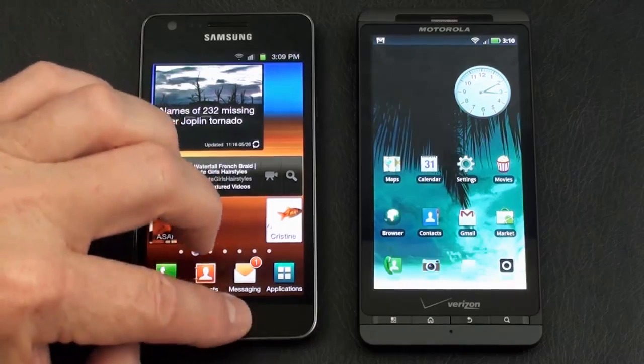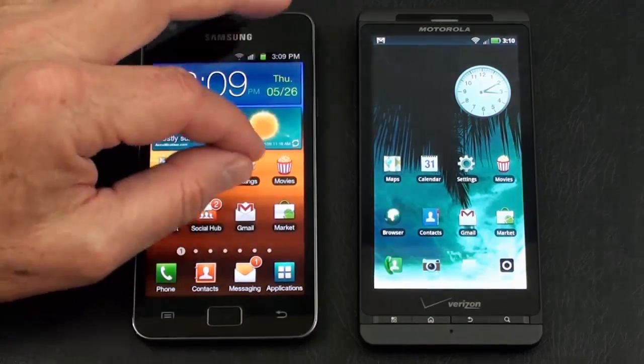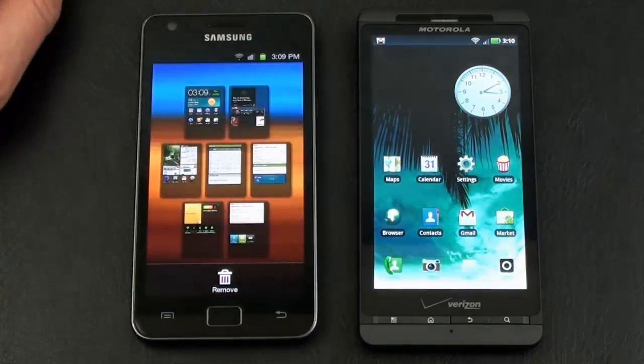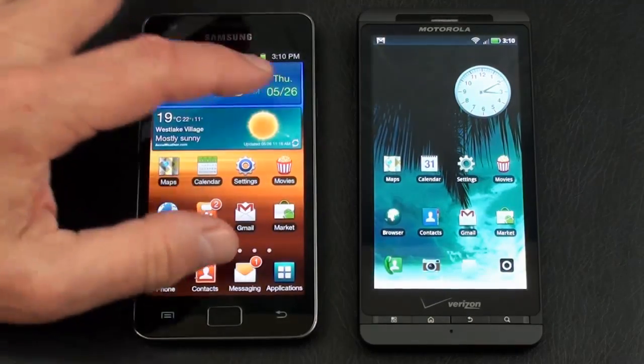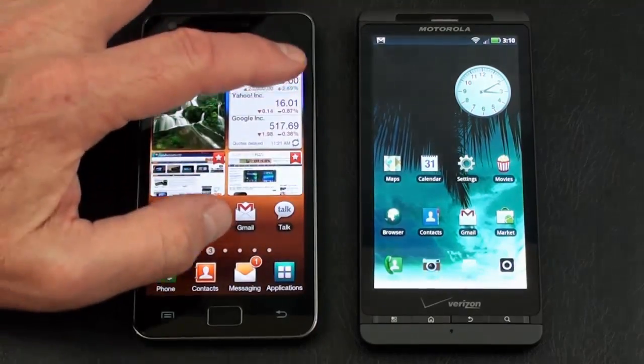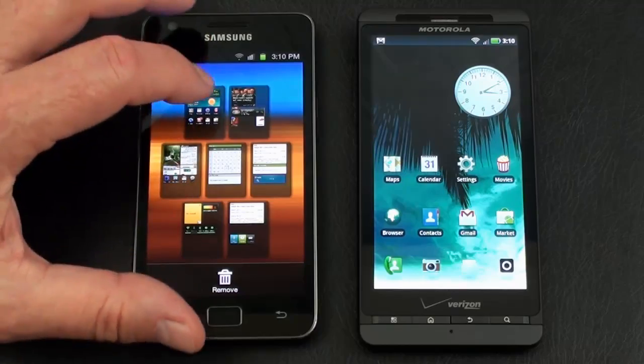On the Galaxy S2, you can squeeze the panels together to get all 7. Tap on one, go to it, and squeeze again. Similar to what HTC brought to the world for all of us to move it as a shortcut between the panels. So a little bit of difference there, but not a heck of a lot.